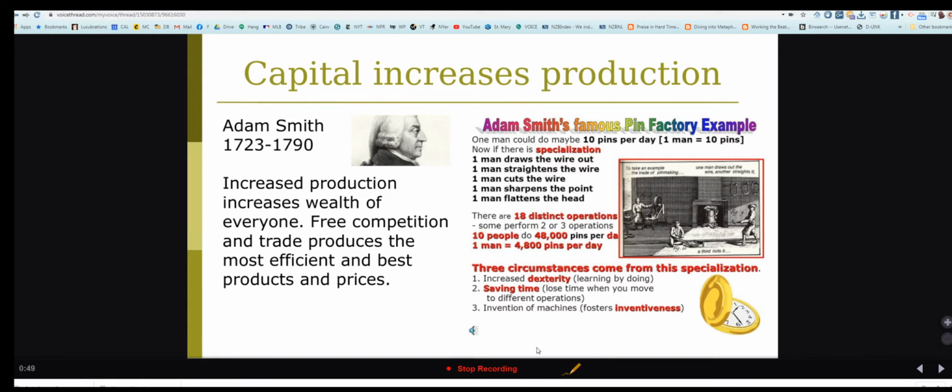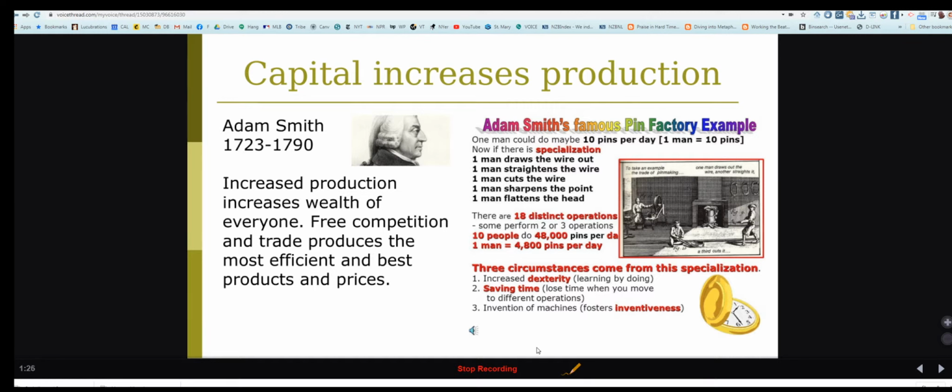So the classic statement of capitalism was given by the 18th century philosopher Adam Smith, the Scottish philosopher. And he made the argument that if we allow the accumulation of capital and the investment of it in machines and factories that will specialize in labor, that it will so increase the productivity of labor that goods will become so much more cheap that everyone will benefit.